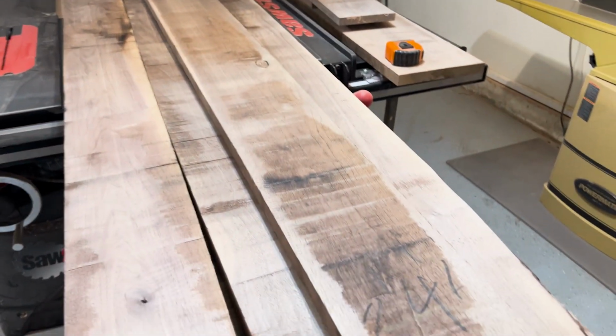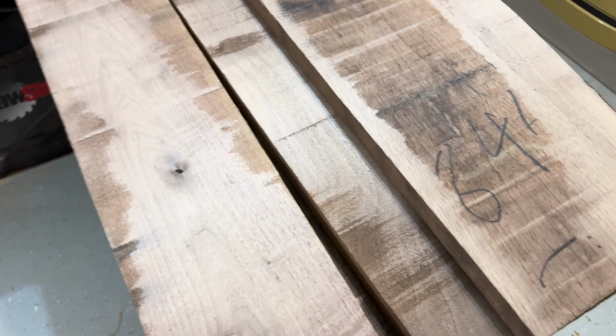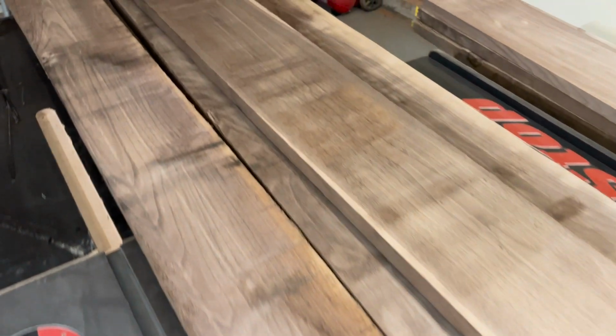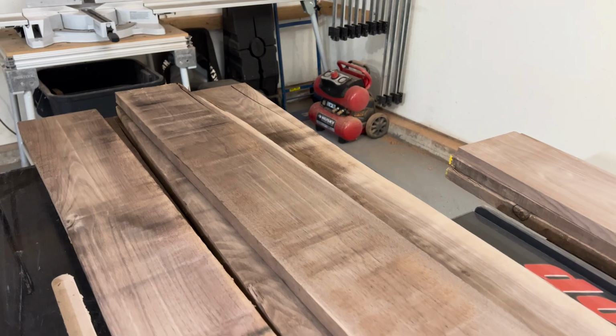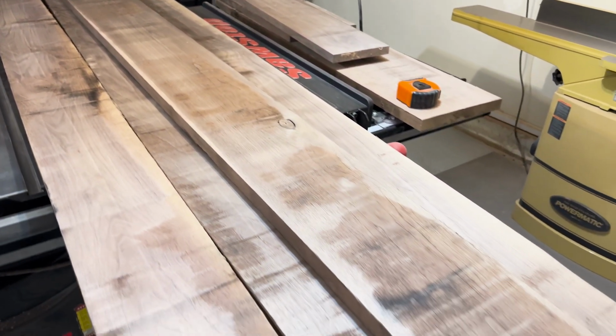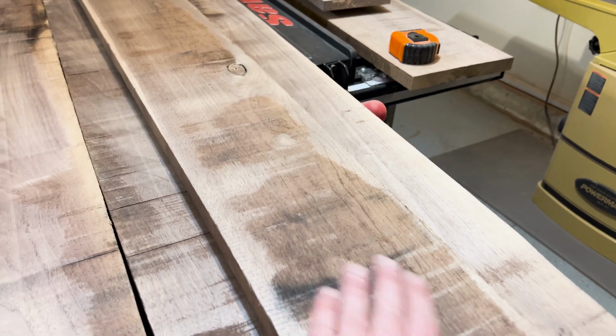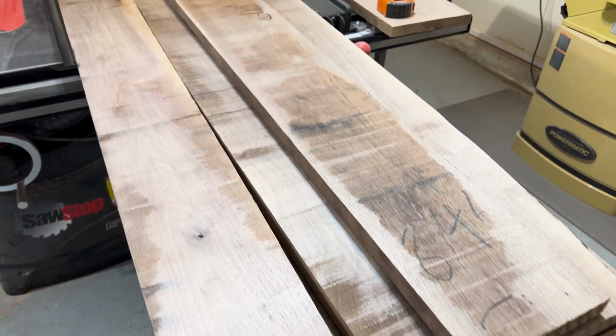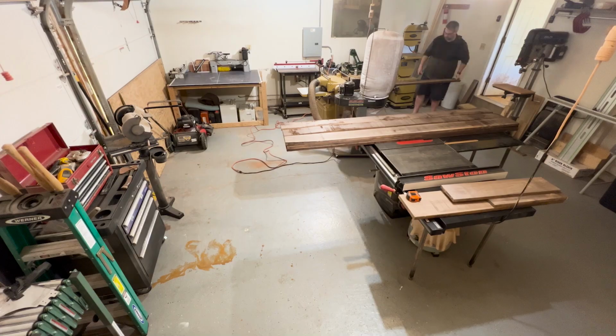So this is where we're at with the wood. Obviously you can still see some of the rough parts of it, and that's fine. That's going to be there until I get it all evened out through the planer. But you can start to see some of the grain come through. This rough stuff is going to go away as we crank down on the planer. So it's starting to come together, looking pretty good.